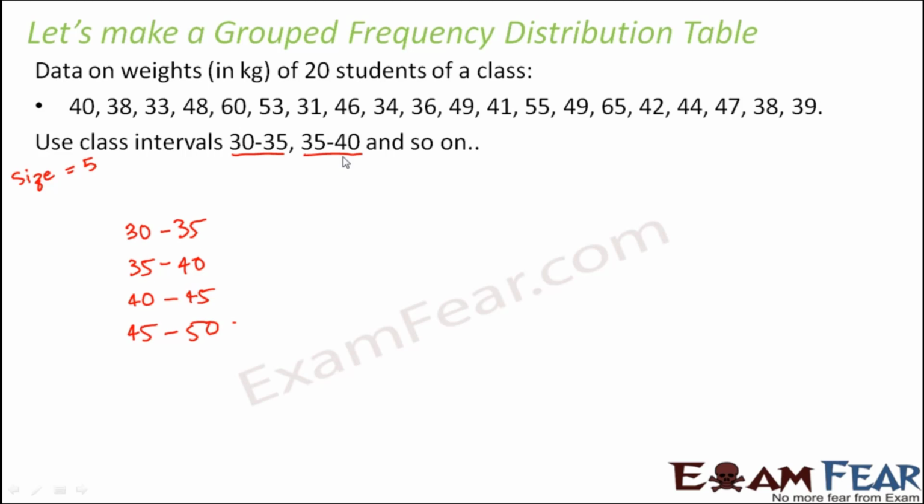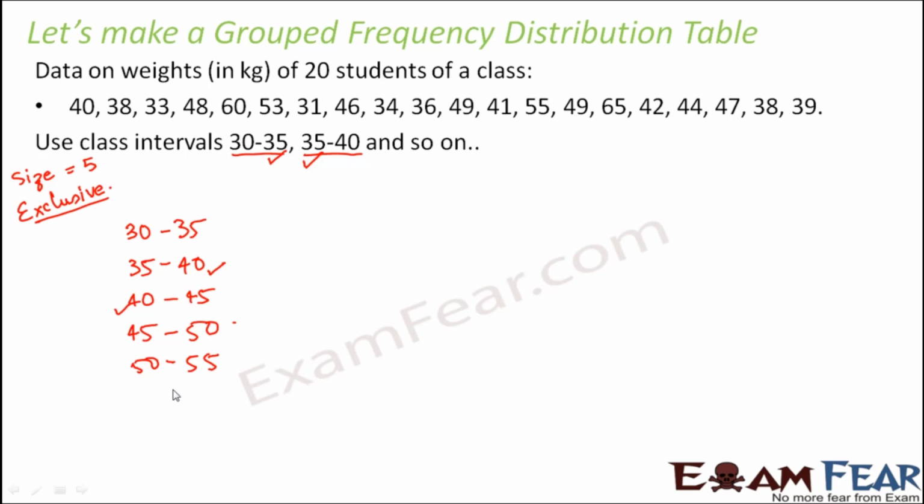And looking at these two, we found that the upper limit of the first class interval is the lower limit of the second class interval. So with that we understood that the upper limit of the second class interval should be the lower limit of the third class interval and so on. So knowing this, we can actually create all the class intervals. Right? So now since the upper limit of first is the lower limit of the second class interval, this shows that this is an exclusive class interval. This is an example of exclusive class interval, right? So these are certain things that we learned some time back. So it is kind of revision for you.